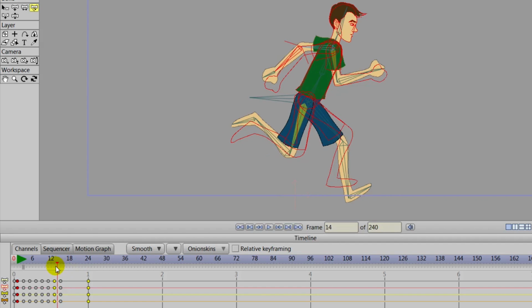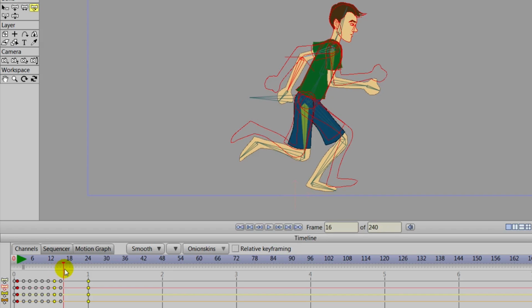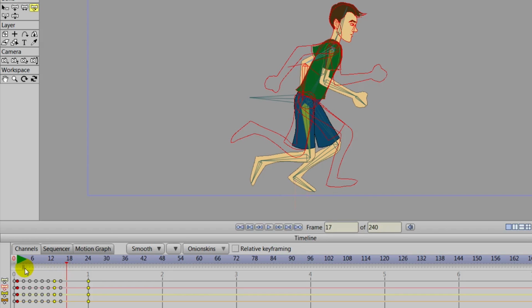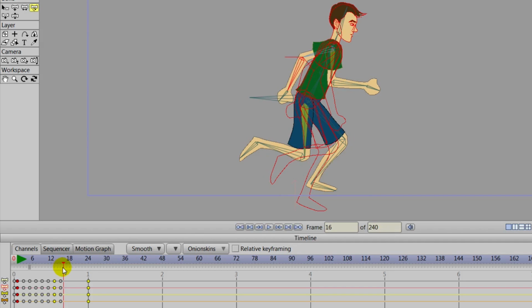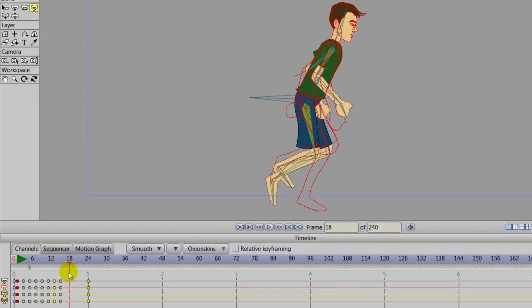So we got that one matched up, and we're going to go now 2 more frames in, and we're going to turn that onion skin off and then turn on the onion skin for frame 5. Now again, it's all a matter of moving these limbs so that they match the outlines. You can see how this is looking so far.